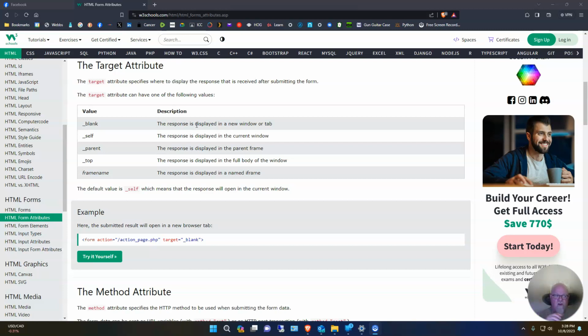If I do underscore self, it will be displayed in the current window. If I do an underscore parent, it will go into a parent frame. I don't want to talk about frames, so ignore that. And then underscore top will display the full body of a new window. But really all we need to know right now is underscore blank and underscore self.